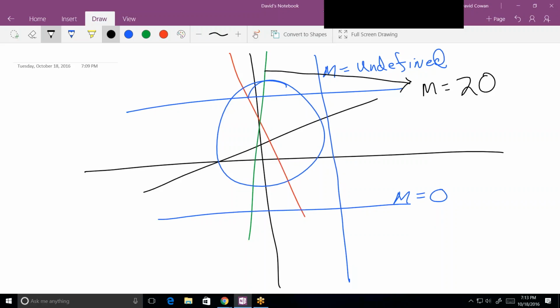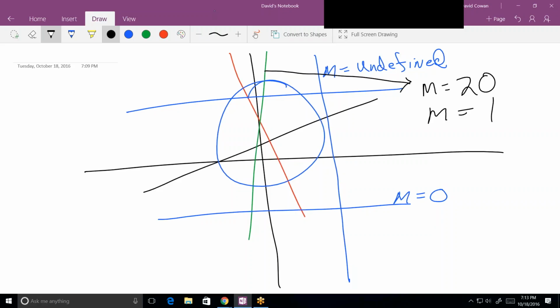Now I'm going to put another slope on there. Which one is that? The straight up and down blue one? No, remember straight up and downs are undefined. And remember what undefined means. Undefined means infinitely large. If I take this green line and keep making it straighter and more vertical, it gets bigger and bigger until when it's absolutely vertical, it's infinity. It's as large a number as you can possibly get.